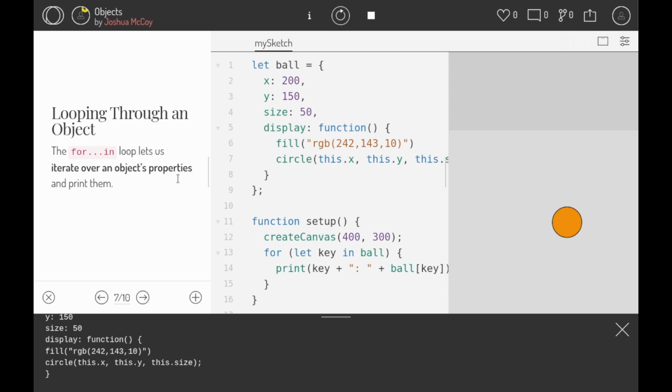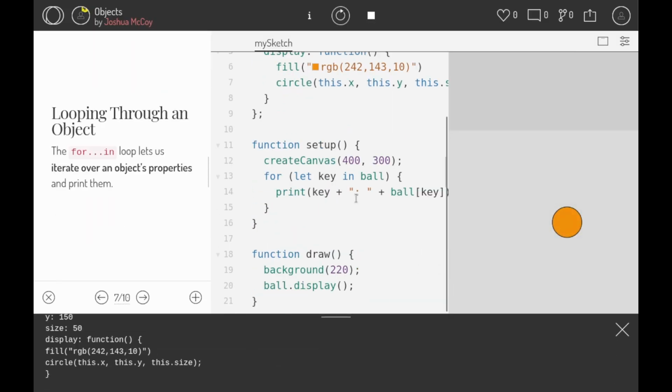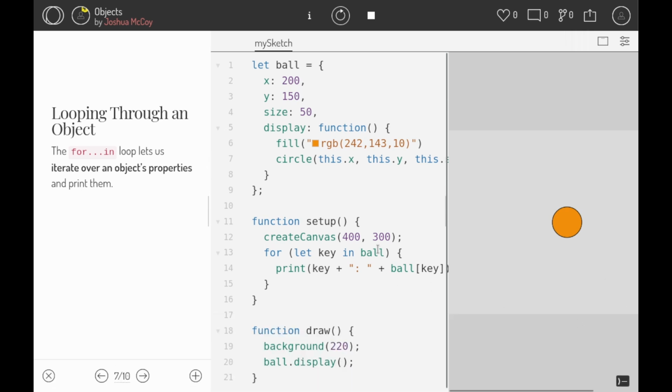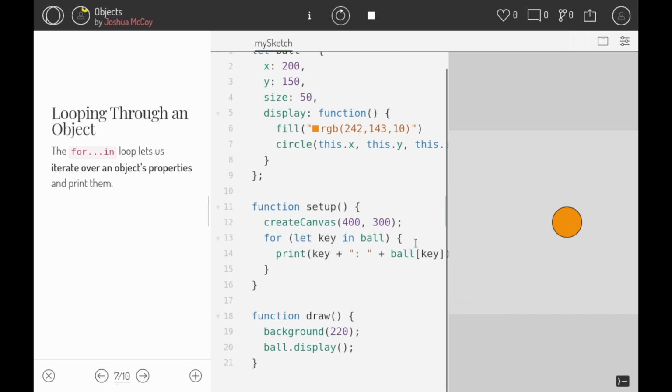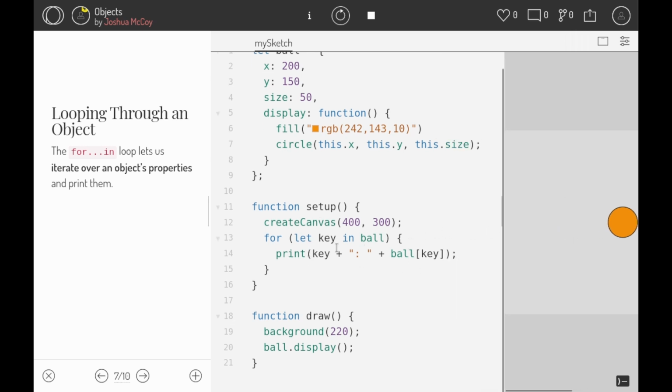Now we can loop through objects as well. So let's just close this just for a moment. We have a ball object. It has an X, a Y value, a size. It has all these properties, size and display, excuse me, which is a function. Pardon me, I just whacked the microphone. What we're doing here, we're using for and in. See, this is why I got confused with in, because this is another way you can use a for loop. Of is for arrays, in is for properties of objects.